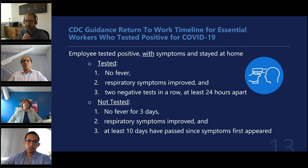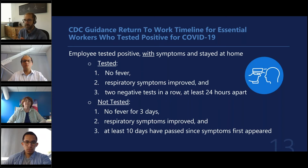The CDC guidance — I've got this slide up right now on the return to work for essential workers. It's critical to make a distinction between essential and non-essential workers. The guidelines are a little more relaxed for essential workers when they've been exposed to somebody with COVID-19. They're allowed to continue to work, just with the exposure, as long as the employee and employer are monitoring their symptoms. The minute they have any symptoms, they have to go home.